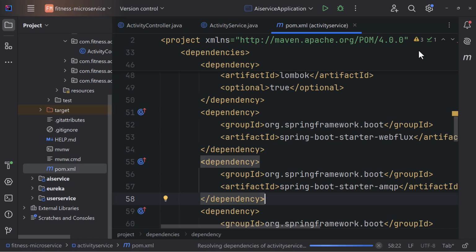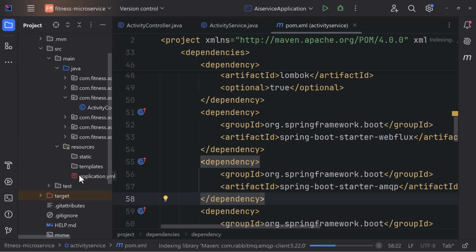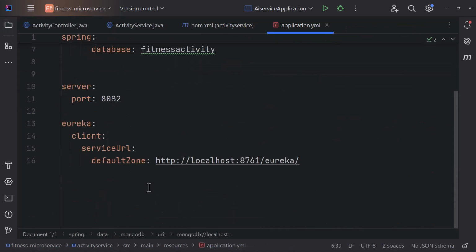Okay, so the next step is wherein we would be doing some configuration in the application.yaml file. So you can see, done now, and we'll come over here to application.yaml, and here we are going to define some properties. Now these properties are going to help us configure RabbitMQ with our application. So we are going to define things like exchange. Now RabbitMQ makes use of exchanges to receive messages from producers and route them to queues. So we'll be defining the exchange over here, the queue, and the routing key as well.